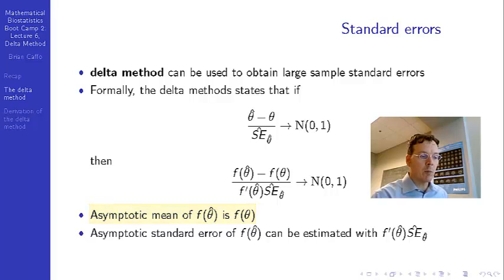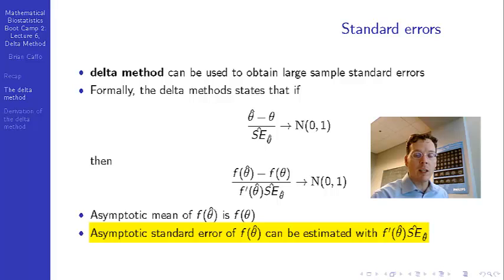So if you want to estimate this function of theta, then the obvious estimate is f of theta hat. And this is saying that, well, maybe if we're going to use f of theta hat as an estimate of f of theta, we'd like a standard error. And it says, okay, we'll take the standard error that you would use if you weren't taking the function, standard error hat here of theta hat, and then simply multiply it times the derivative of f evaluated at theta hat. And that's what the delta method says.